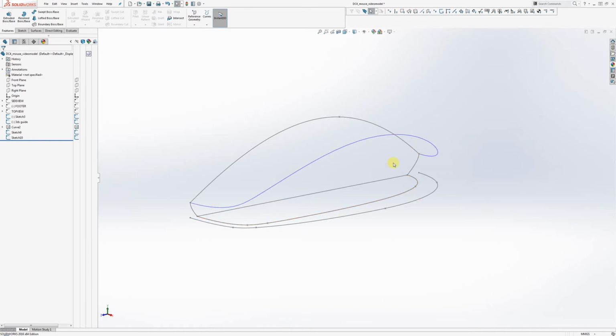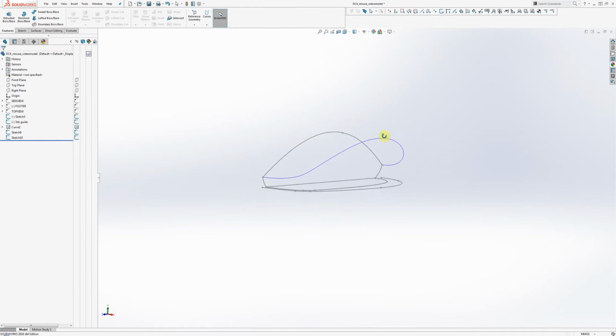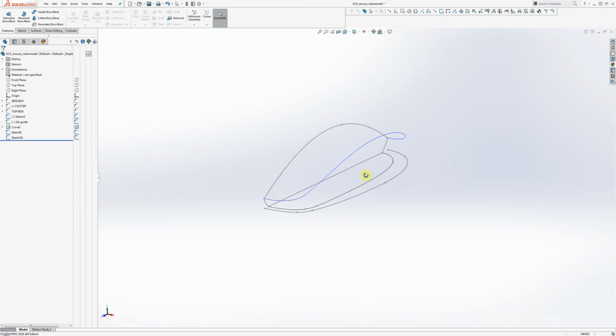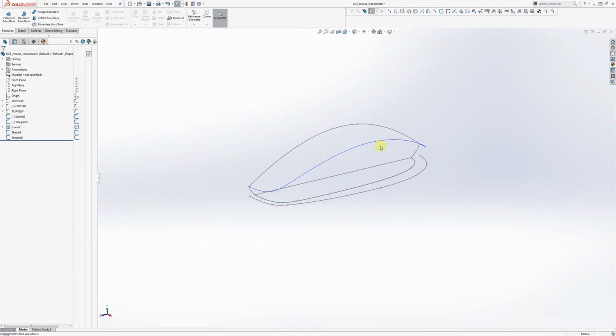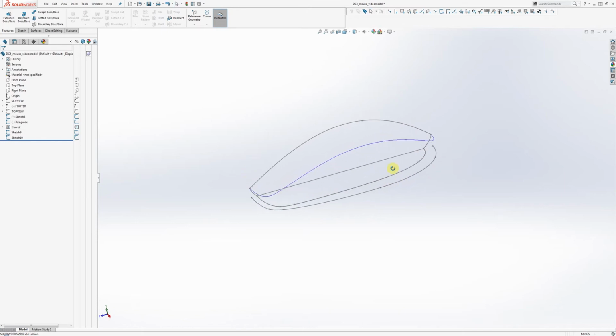Okay? But I kind of want to have some guide curves connecting my 3D sketch down to the footer. And so in order to get guide curves to be where I want, I need to be able to add custom planes to the layout here. And so I'm going to do that now. Okay?